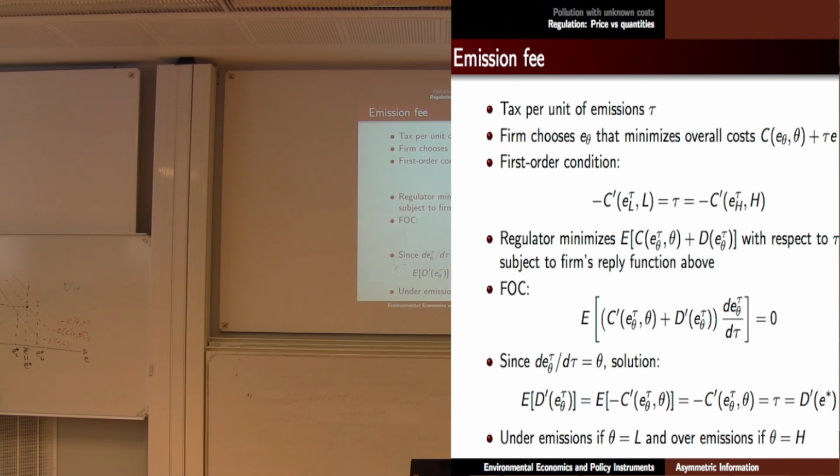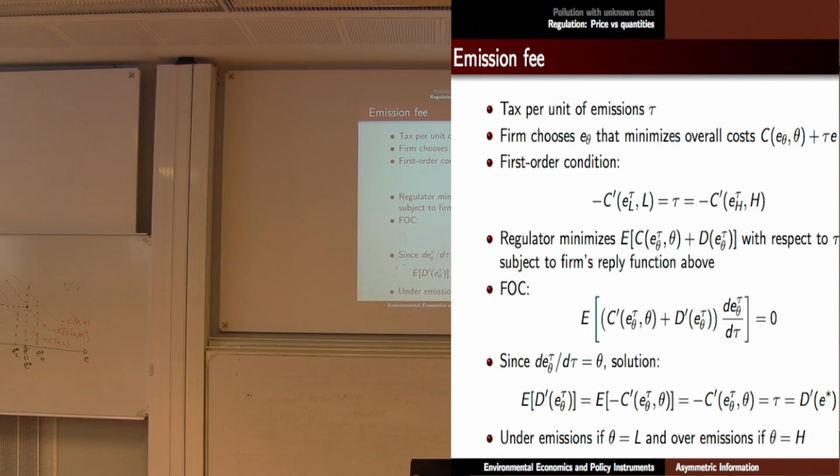So under those assumptions about cost and damages, what is nice is that you can easily compare in the same graph the two types of regulation, a cap on emission and the tax rate. Right? What you do, you plot the expected abatement cost, you plot the marginal damage, and you say, okay, there are two ways to regulate. You can have a cap on emission, or you can have a tax. And this is the best tax, and this is the best cap, given that there is asymmetric information. And those two are based on the ex-ante efficient emission level.